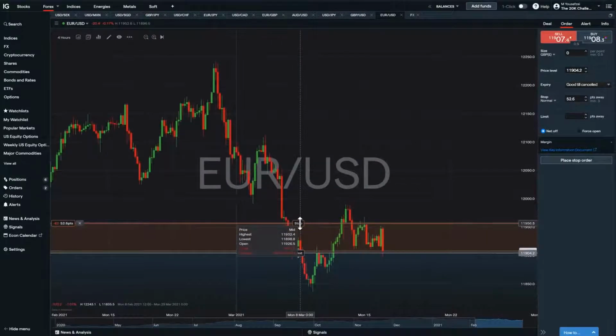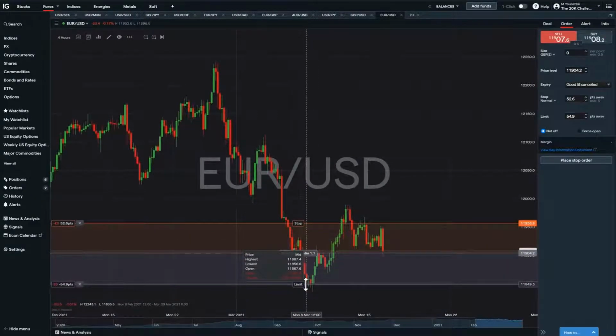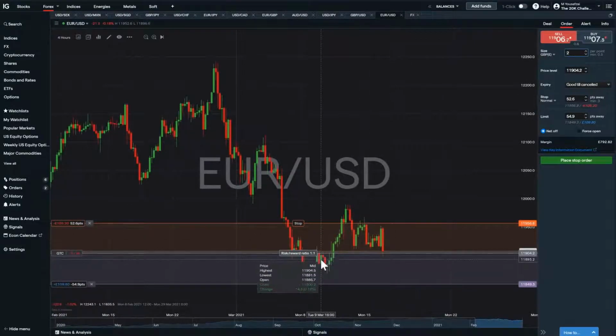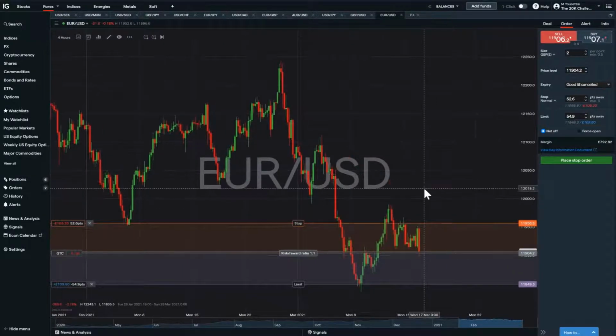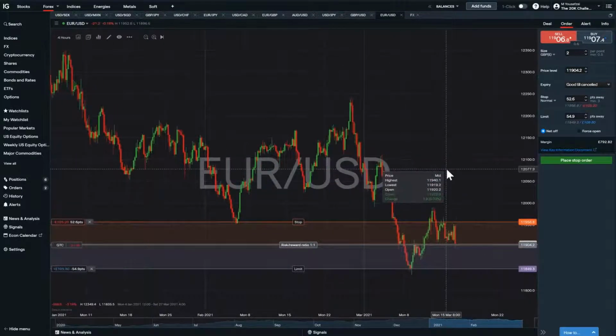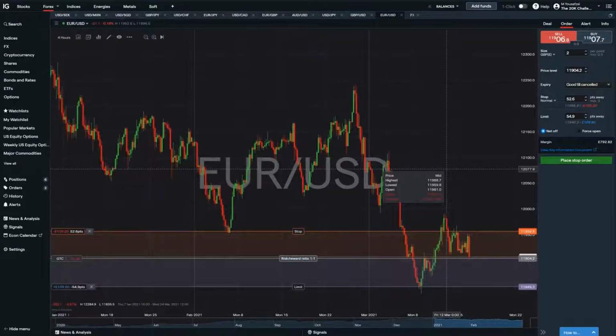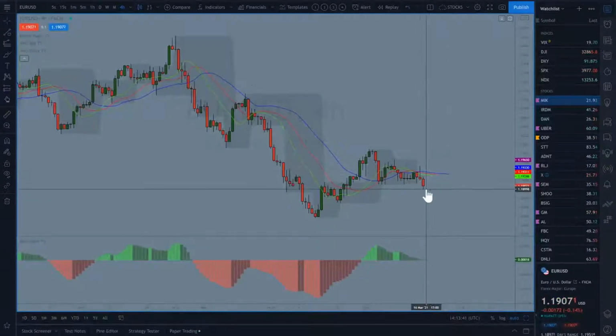So if I do this, go for a 1:1, and let's say we risk £2 per pip, then if you go short straight away, we only have a £52 risk, and we can grab £100. So this is not a bad call. Only problem is on this account, I'm only trading stocks. So I'm not going to take it. This is a beautiful setup.